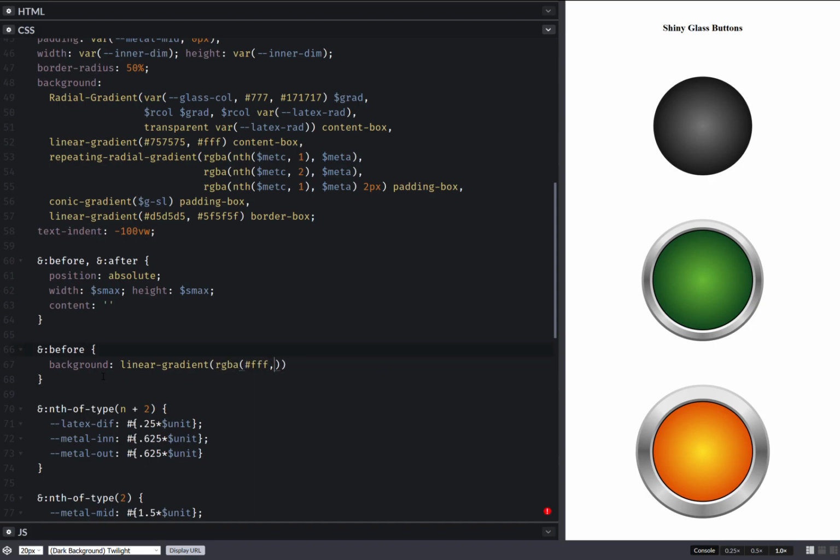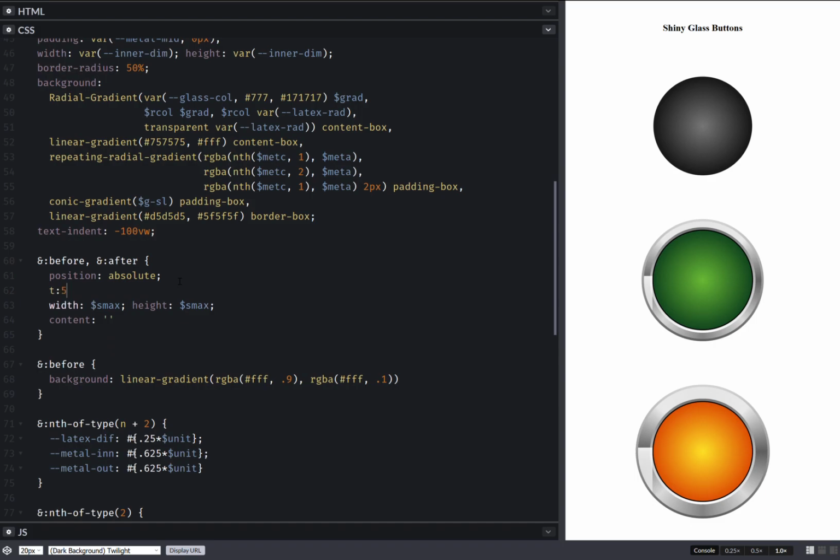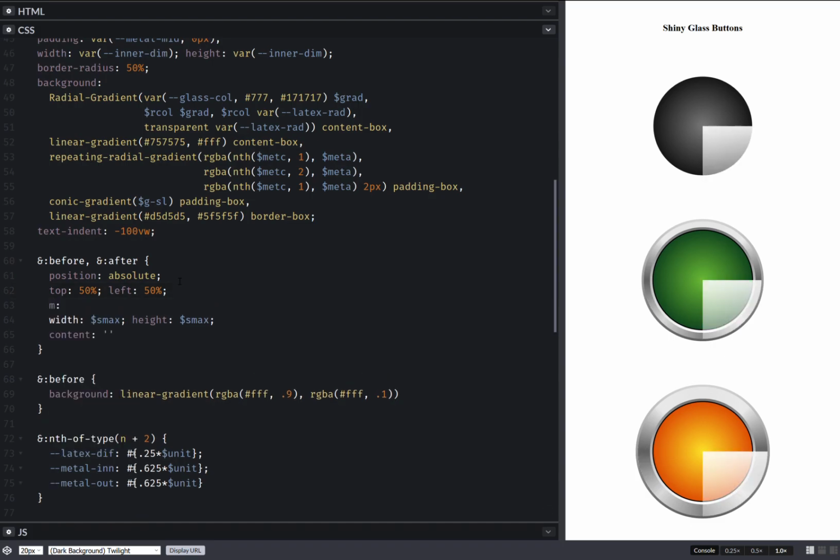This is going to be white, something like 0.9, and then just take this, use something way smaller, and of course I need to set this top 50%, left 50%, and then margin minus half this shine maximum dimension.